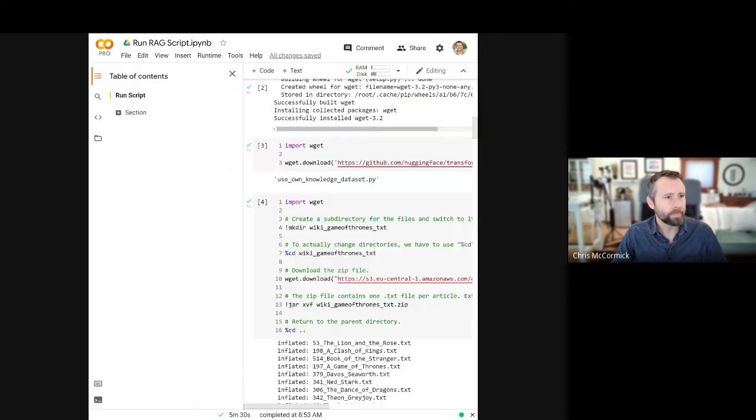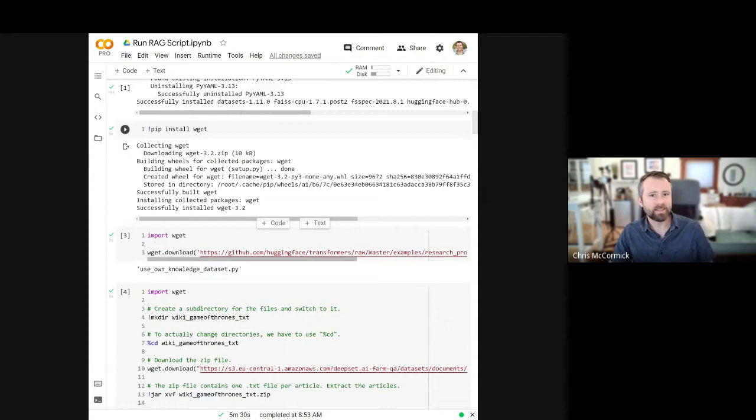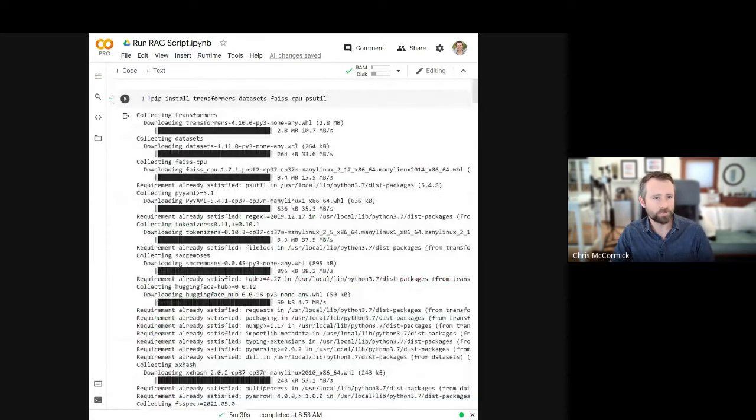I've got a notebook where I've taken this script and started to break it up more. To start with, I put together a notebook where I'm just running the script as is, so we can see what that looks like.